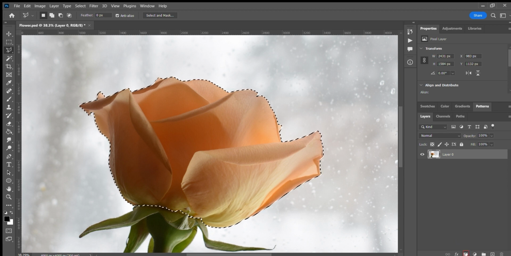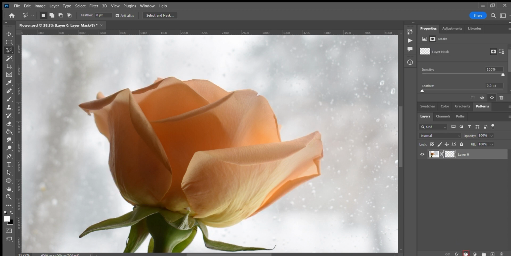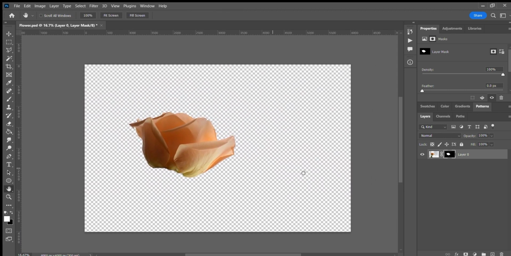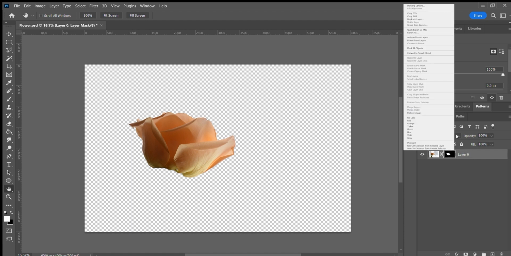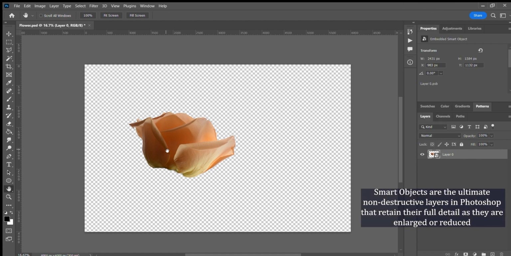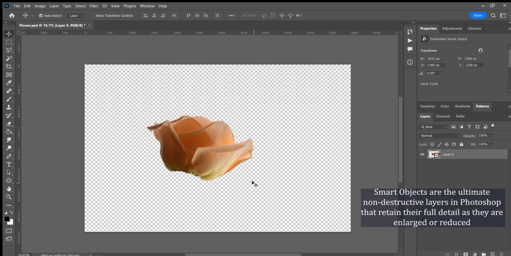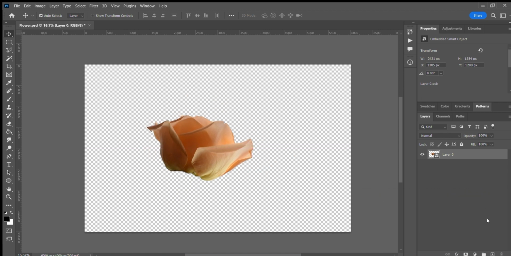Next, you'll click create layer mask, and so this is going to mask out everything except for our selection here, as you can see. And so now what we have is a layer mask on our background, but we actually want to completely separate our selection out into its own image. So to do that, you're going to right click on your layer and click convert to smart object. And so once you click that, it is now its entirely own object, and you can actually drag it into another image. So we're going to go ahead and do that.